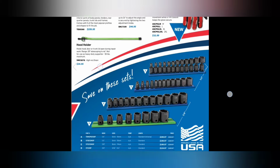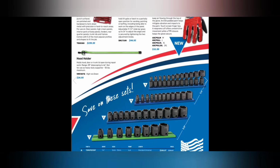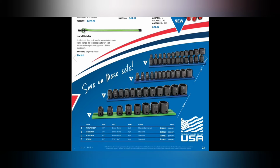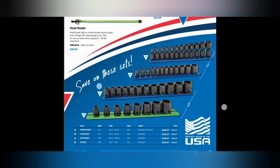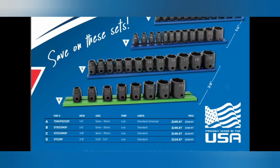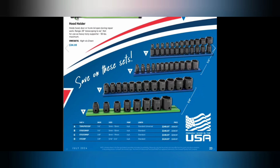I would jump on this deal because that's a good deal for quarter-inch drive universals, and I love impact quarter-inch drive universals. They are my favorite socket to use, hands down. And to have a USA made set that goes actually from 5mm to 15, that's a great set to have. Fantastic deal right there. That's the smoking deal. And they're normally $5.94, so get them while they're hot, because those are going to go. I mean, that's half price. Boy, that's a smoking deal on those.